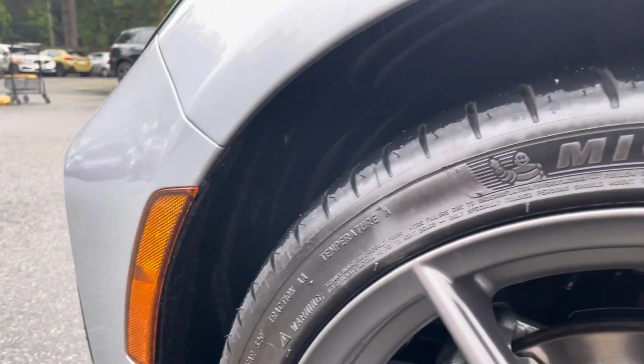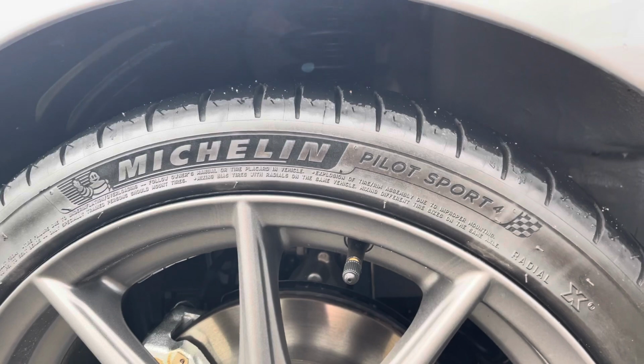So, in addition to lowering the seating position to lower the center of gravity, they've also given us an aluminum hood, aluminum fenders, and crucially an aluminum roof as well, which all serves to lower the center of gravity altogether, which is pretty impressive considering how low and squat this vehicle always has been. And as if that wasn't enough to improve handling, they've also changed the suspension tuning. I believe this is a firmer setup overall than the 86's. And they've given us Michelin Pilot Sport 4 tires as standard. Used to be you had to upgrade to the TS model in order to get that. Now it's standard. You don't have to deal with that Prius-spec Michelin Primacy rubber anymore.